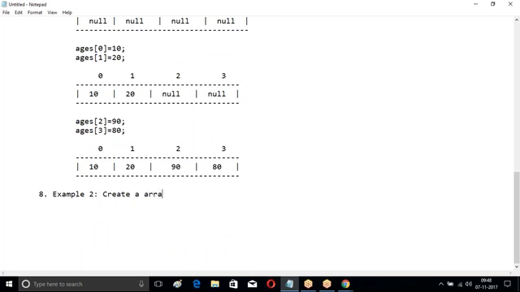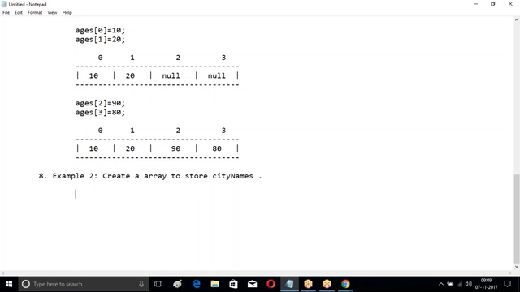Create an array to store city names. How do you store the city names?